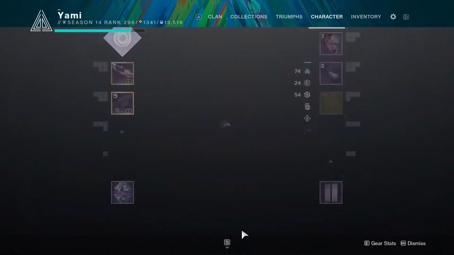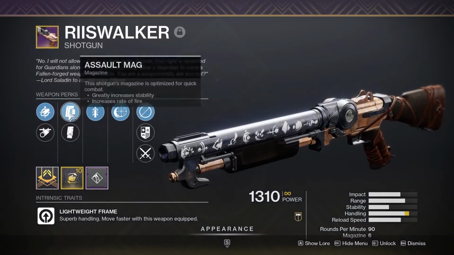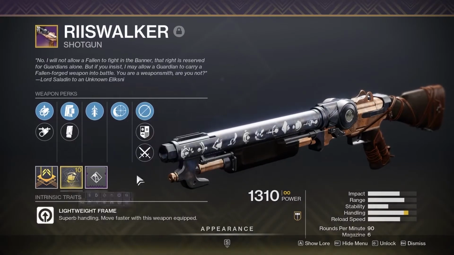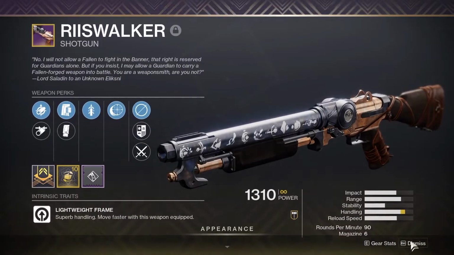But, back to weapons. What all do I have on myself right now? We got a Reeswalker, my Godroll Reeswalker. Mostly Godroll. Assault Mag, Quick Draw, Iron Reach, Small Bore, Full Choke, Handling could be your Ranged Masterwork. I'm perfectly fine with Handling. I don't care. Iron Reach is what makes this thing cool. And Assault Mag's good, too.